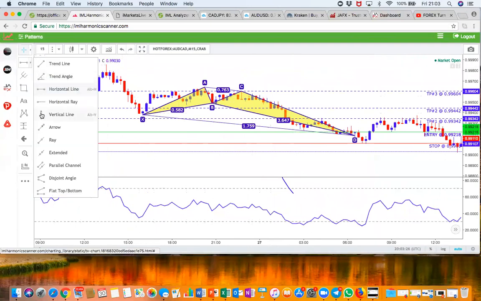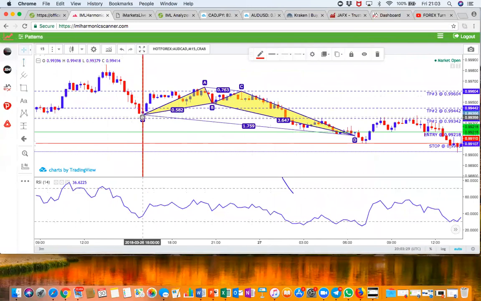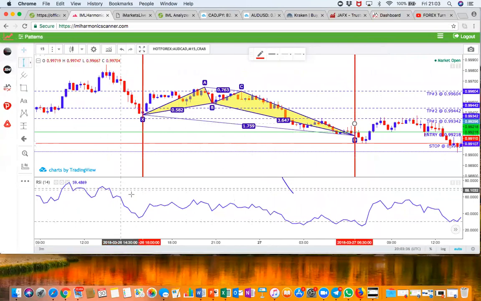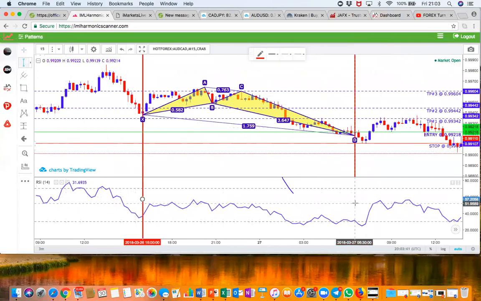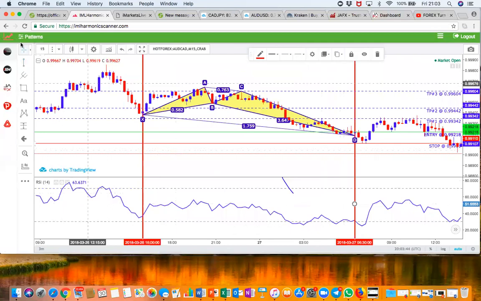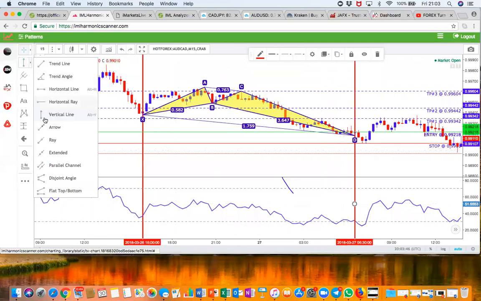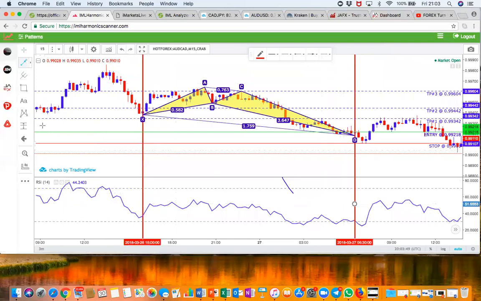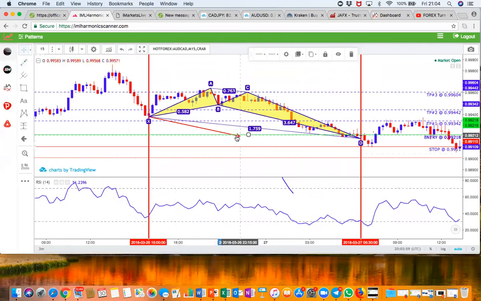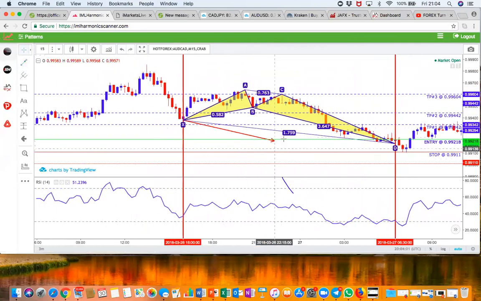Second, draw the lines. This is just for visibility. It's not really a rule. You can look at it and go without drawing the lines. But for me, it's a rule so that I can be consistent with what I'm doing. And as well in the web analyzers, many of the educators on web analyzer do the same. The one that teaches the dimension as well, they draw these lines a lot. So you draw this line on the harmonic scanner. Oh, sugar, sorry guys.